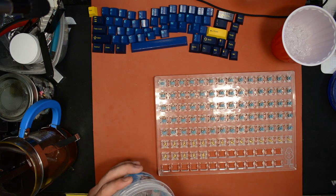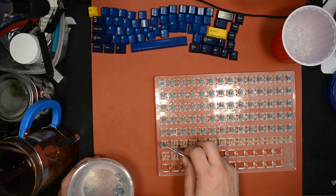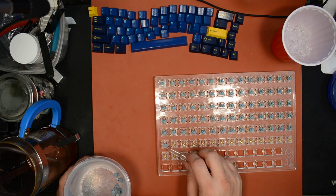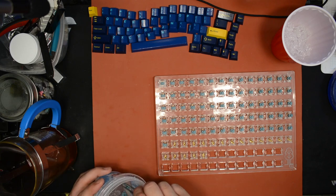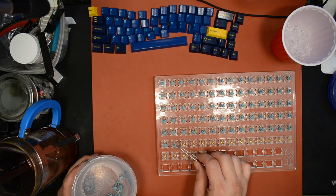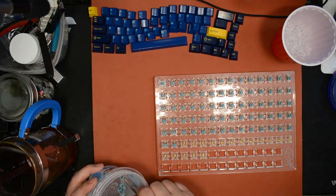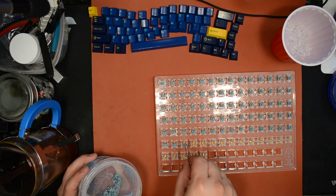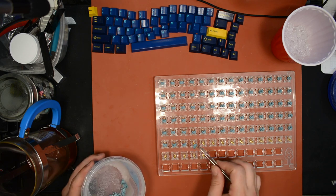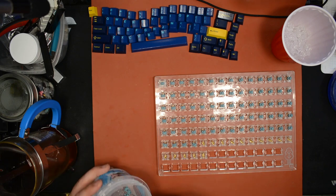I just, you know, with my life as busy as it is, I wouldn't be able to lube switches any other way. Not if I like to try a lot of different kinds of switches. Whenever something new comes out, I like to try it without lube, with lube, compare, review it, talk about it. It's fun.